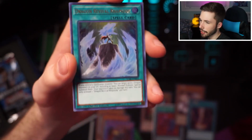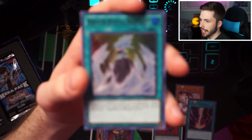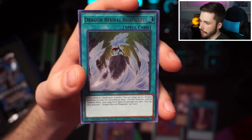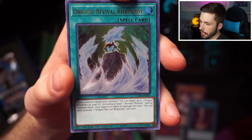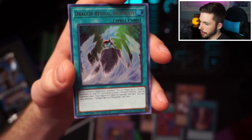This card right here combos with the King of D. It states, if you control a spellcaster monster like King of D, you can target two dragon monsters in your graveyard, including at least one normal monster, aka Blue Eyes White Dragon. You can special summon them from your graveyard. Your opponent takes no damage this turn. You can activate one of these per turn.